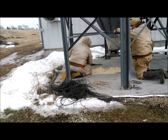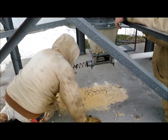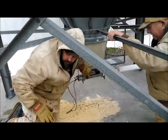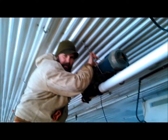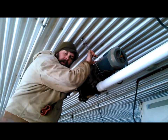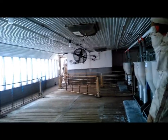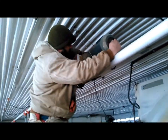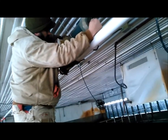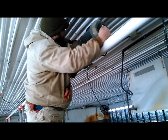We're going to run around here and show you inside the building of the task. Now, I had my head cocked sideways working in that blasted hopper. That's called a boot that you're working in up there. Oh, it was difficult. I had a headache for 3 days because I torqued my neck. I was like that for an hour working on that thing. And the clamp and the auger had shifted, and it was rusty, and it was very difficult to get it lined up. And it's very difficult to break the auger loose off of that stub shaft to be able to line it back up with that clamp inside.